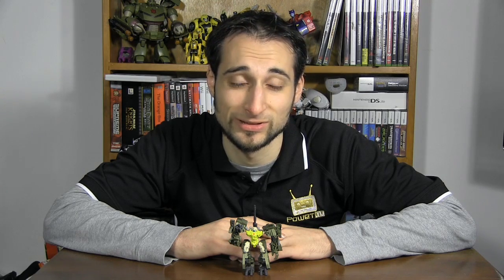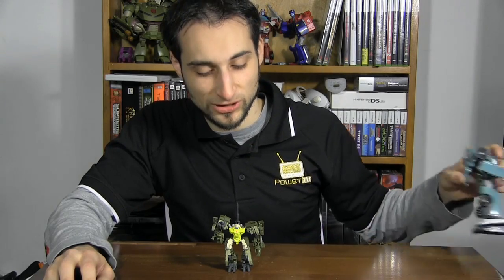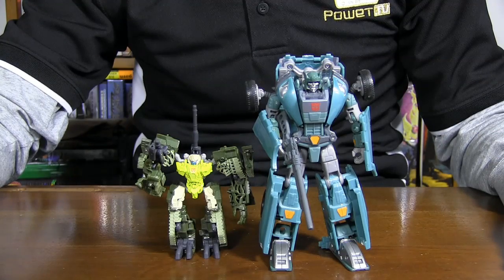Guzzle himself was a pretty good soldier. He just needed to be pointed in the right direction of the enemy. And most bios for Guzzle also mention that he earned his name because of his incredibly inefficient fuel systems. Despite being in a smaller size class, Guzzle is still pretty much in scale with the Deluxe Generations figures because of the character's diminutive size. For those unfamiliar, Generations is a Transformers toy line that's had many names, but it's brought us updated versions of classic Generation 1 characters with updated articulation and alt modes.